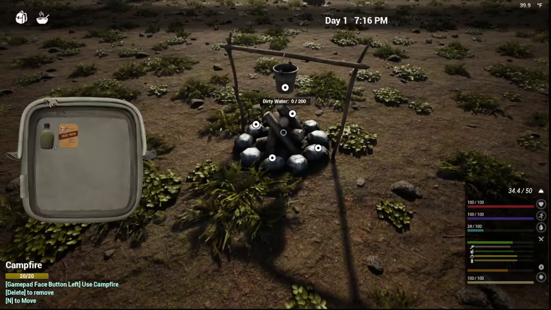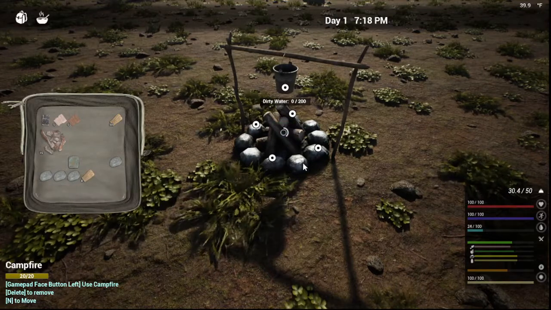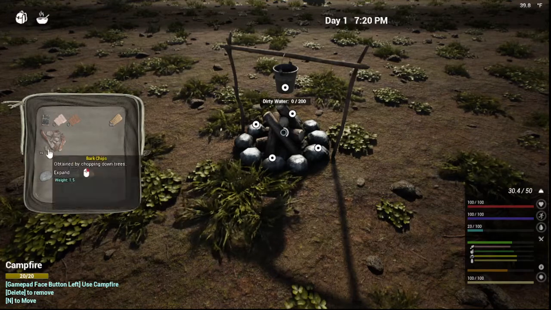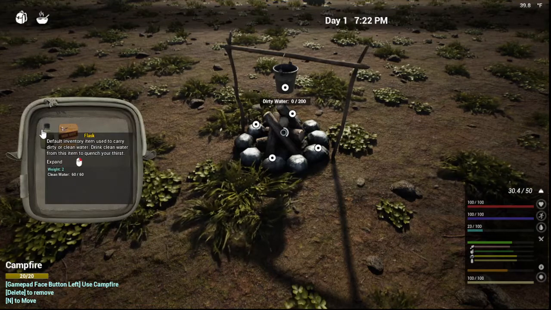Okay. Now, let's see. Do we have any more in there? Yes, we do. We got these. Put that in the center. Put that in the center. All right. Oh, that's why we're all botched up. Now, this is actually clean water. Or is it empty? That's clean water. We can drink that.